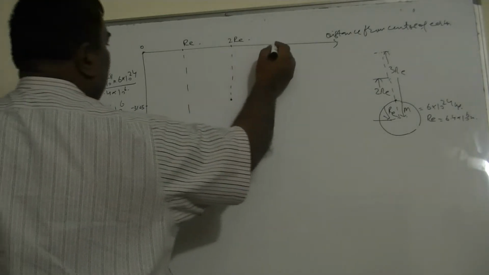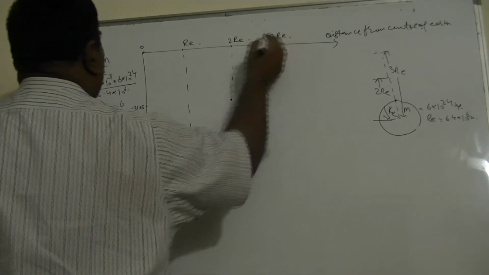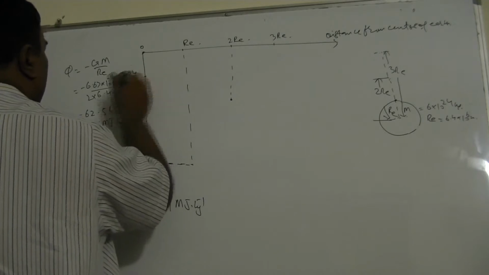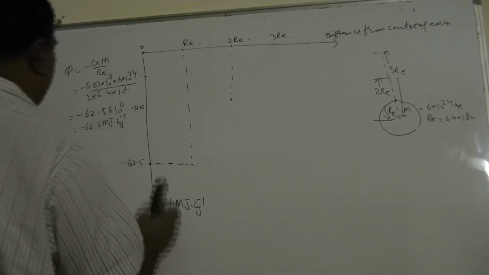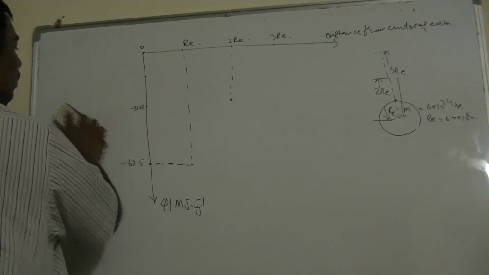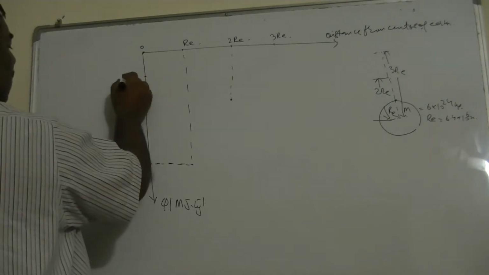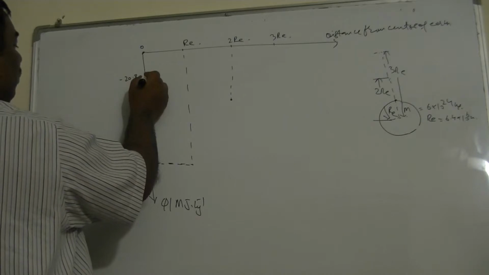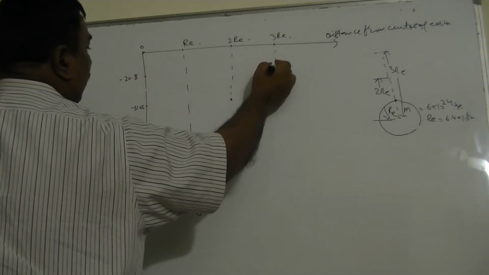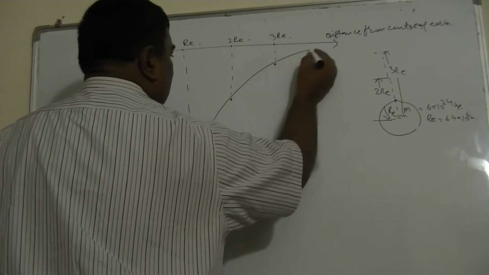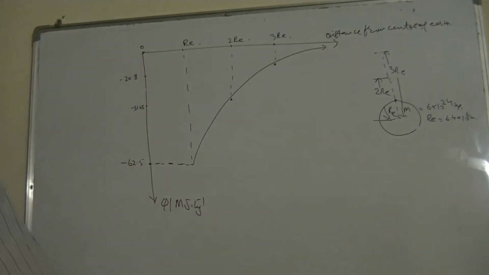And then 3Re, the value of 3Re will be here. The value is almost minus 20 point. I can use these in the formula, and you can calculate these values. You will see these values are coming minus 20.8, and this value is up to here. So I can have this graph. This will never touch this line at infinity.